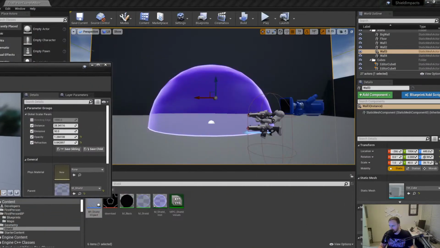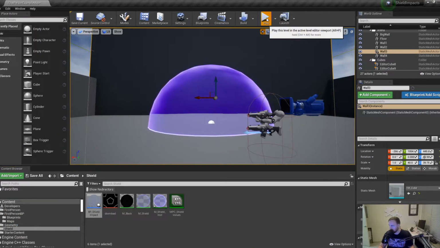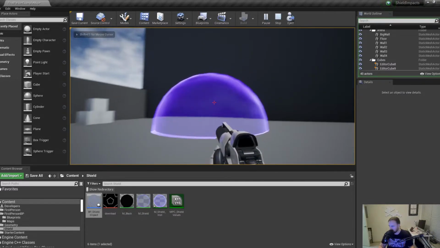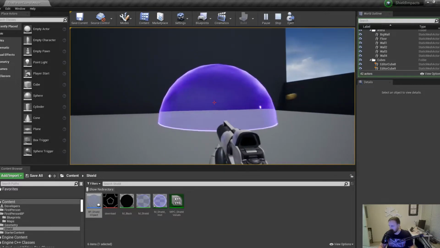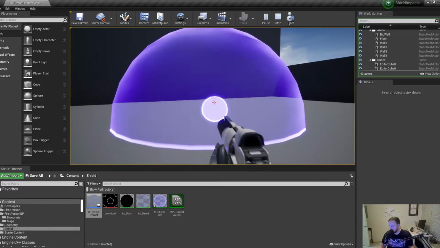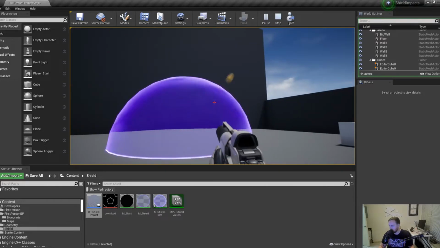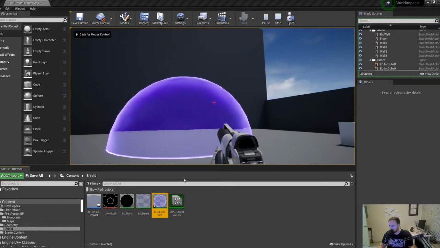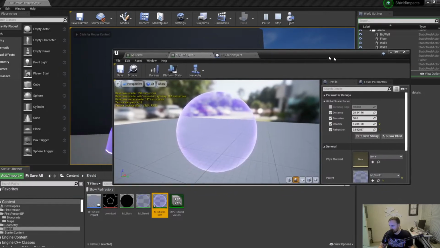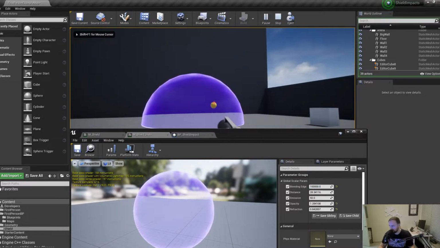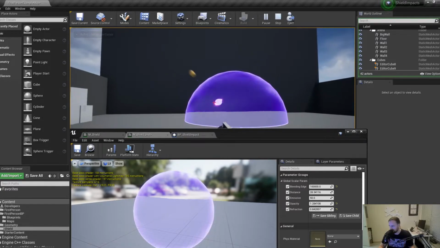So let's go back to the scene, move this out of the way, play. So now when we shoot, ooh, look at that. We got a sharp edge on the end of it while the inside is just a little bit less obvious as it fades. So look at that. We got a nice sharp edge, and we can go back into our material instance, which is this guy right here. And we can take our bleeding edge value and we can absolutely blow it up if we want. And then you see it a lot shinier here. Honestly, I like that more.